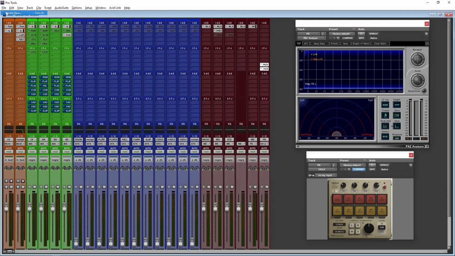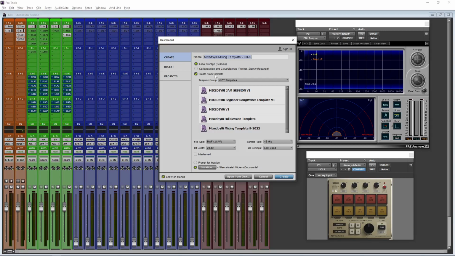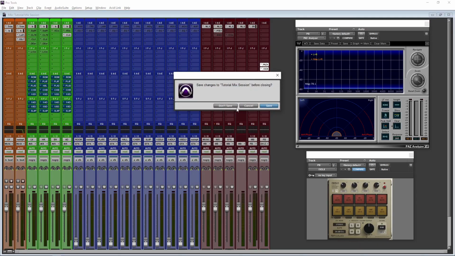So right out of the gate, if we create a new session, I promise you, if you learn how to do this in your DAW, it's the same thing. So you can follow along in whatever software you're using, but I'm just going to unclick the create from template. That gives us a blank session. And I'm just going to name this mix template. So you don't have to worry about these settings. These are just things to reset what I'm doing so that I can show you right away. Okay, so it's going to ask me to save. There's nothing here, so I don't have to save anything.